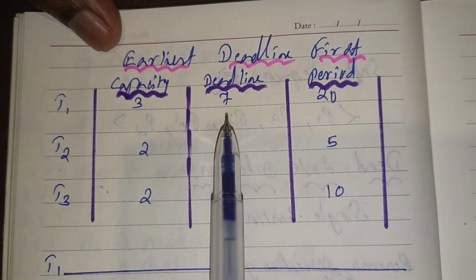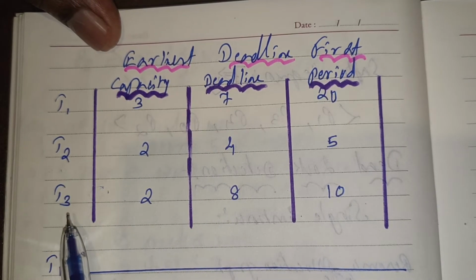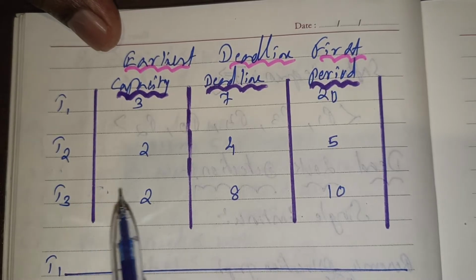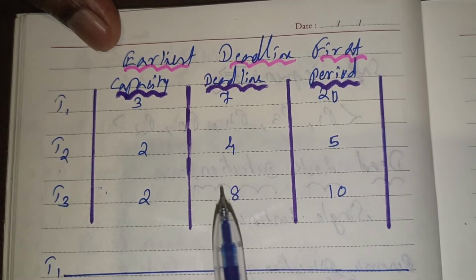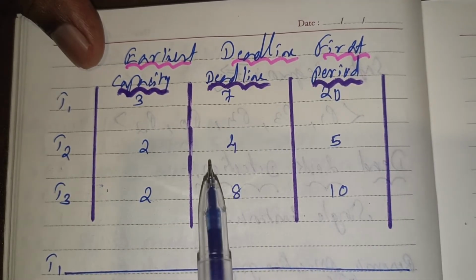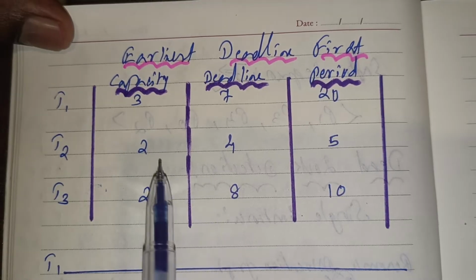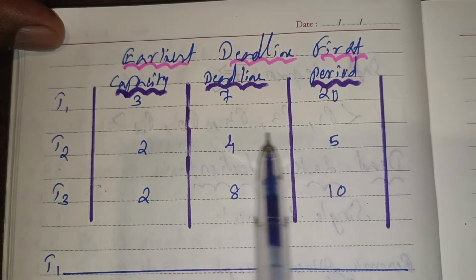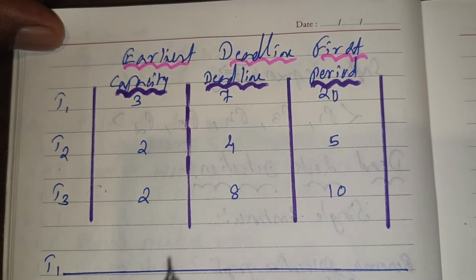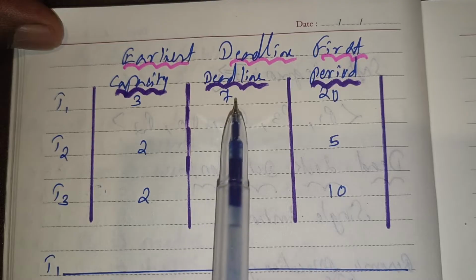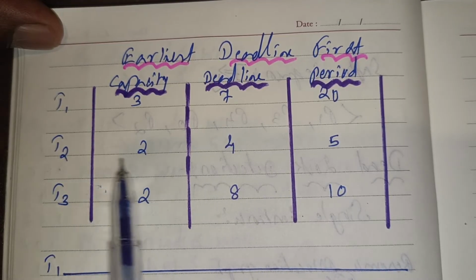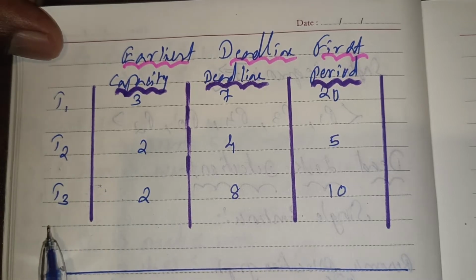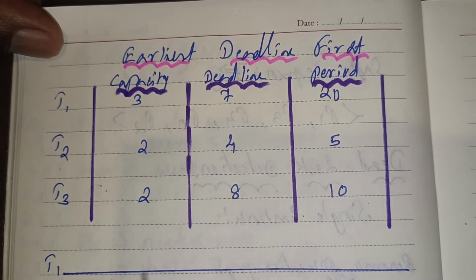EDF uses priorities for tasks like T1, T2, and T3, that is, processes, to schedule the jobs, and it assigns priority to the task according to the absolute deadline. You can see the deadline over here. It is just an introduction before I get into the topic. The task whose deadline is closest gets the highest priority. Say for example, here the deadline for T2 is lower compared to T1 and T3. So the priorities are assigned and changed in a dynamic fashion.